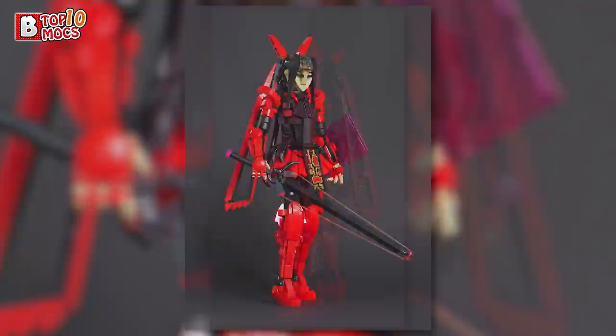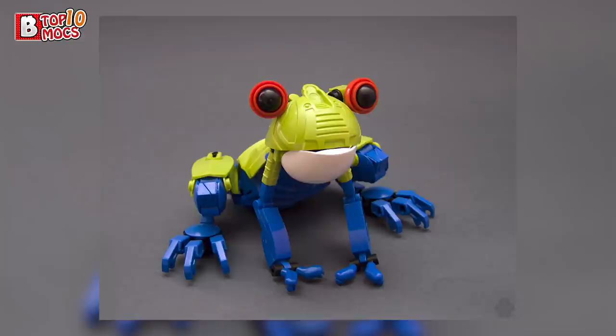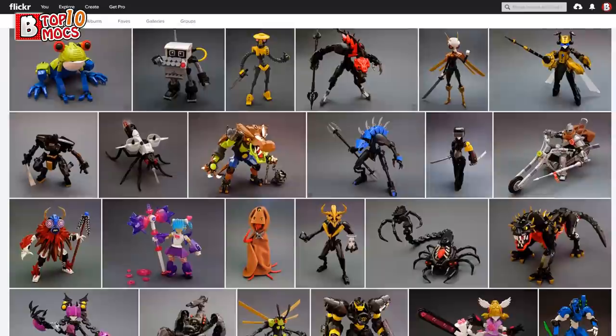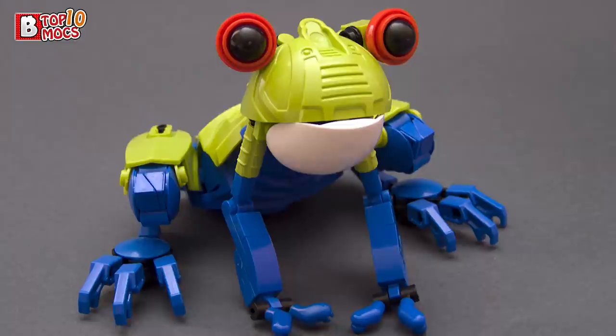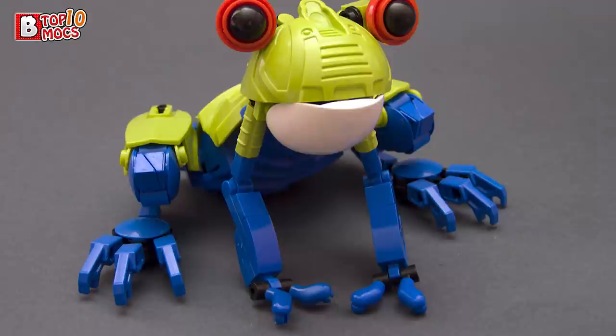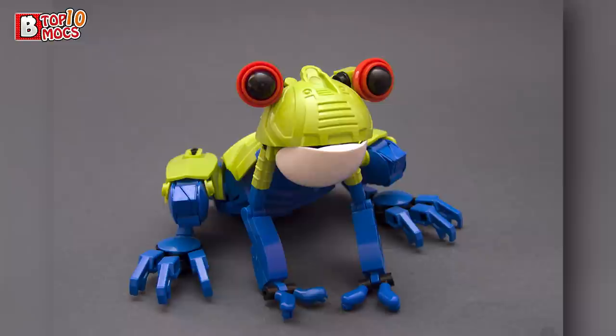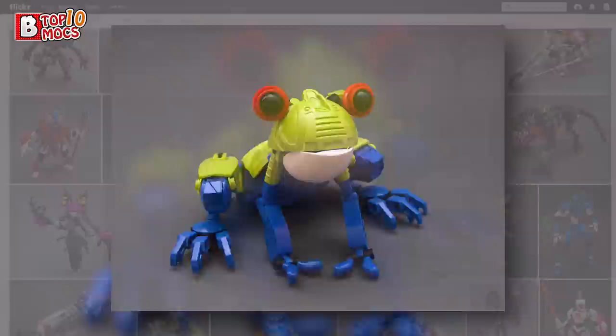The next one is a super cute build from Jogson: the Gekula Frog. Not the first otherworldly creature design from this designer — it's a super creative Flickr page. The head appears to be some sort of Bionicle armor piece, and I love the matching one-by-one blue cheese elements in the knees of the creature. Quite outstanding color combination with contrasting eyes. Check out his other builds because every single one has something very special to it.